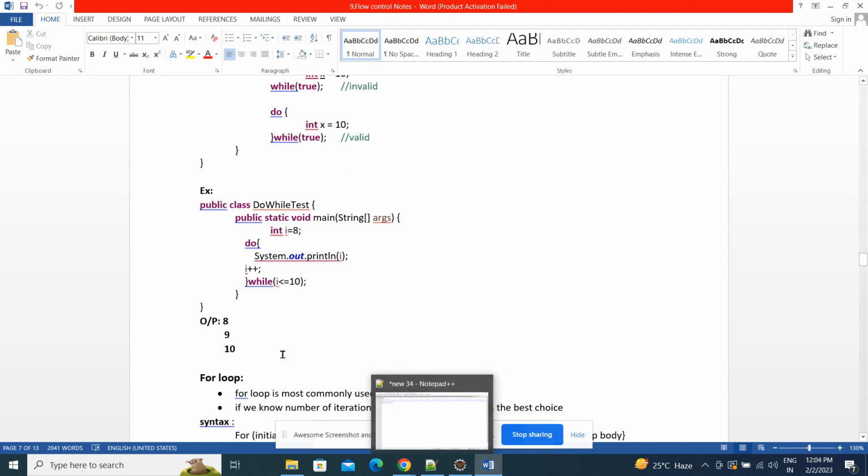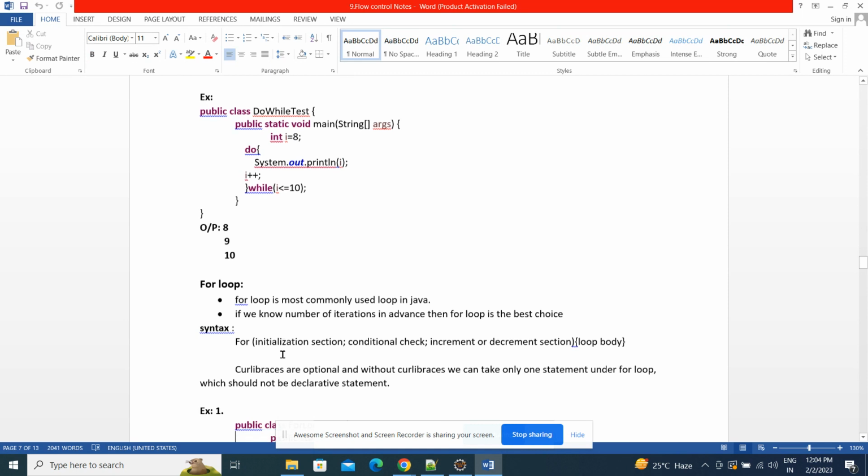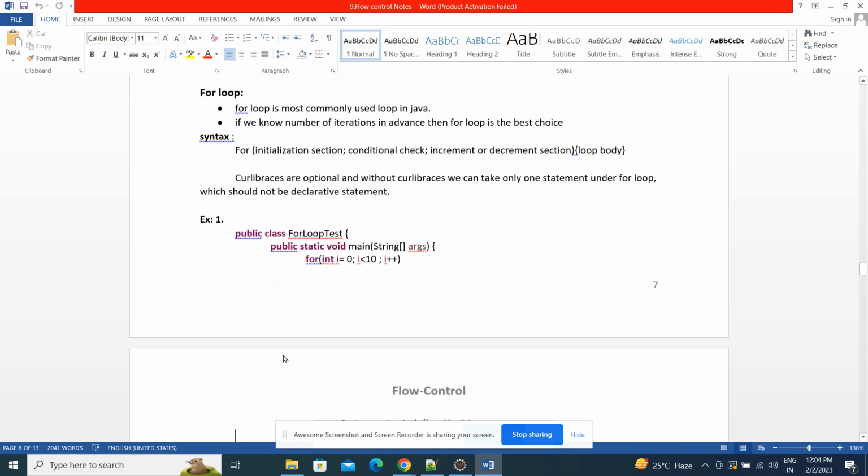Now, next one is the for loop. What does a for loop mean? If you want to execute some lines of code a particular number of iterations, then we can go for a for loop. Okay, and the for loop is what we use most of the times, in our code day to day.